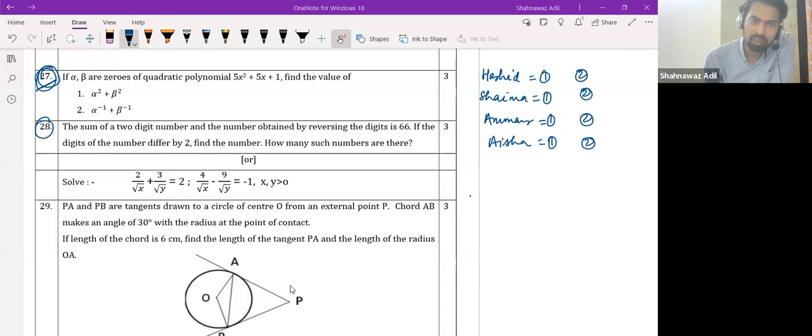So 1 minus 2 by 5, which is 3 by 5. So 3 by 5 for the first one, Ashif. Yes, sir. And for the second one I'm getting minus 5. Oh, yes, sir, so for the second one you are getting minus 5. And what about the first one? Same, yes, sir, 3 by 5. Good, good, good, everyone. Minus 5, good. So, Shaima and Amar, what about you guys?